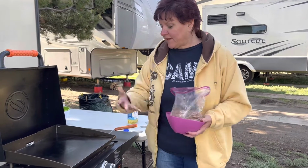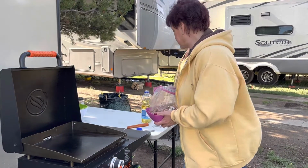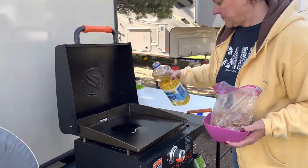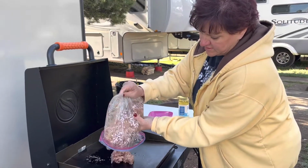So we have my wonderful Mother's Day gift that I got, the Blackstone griddle. That's what we're going to cook the steaks on. So I'm just going to put a little oil down. And then we will put all this meat on.